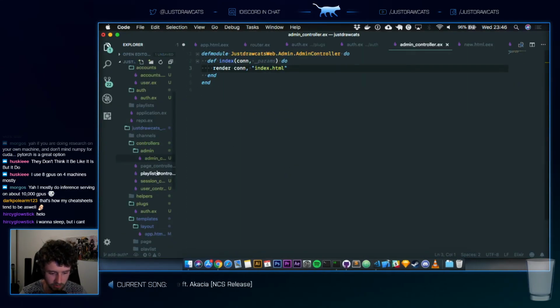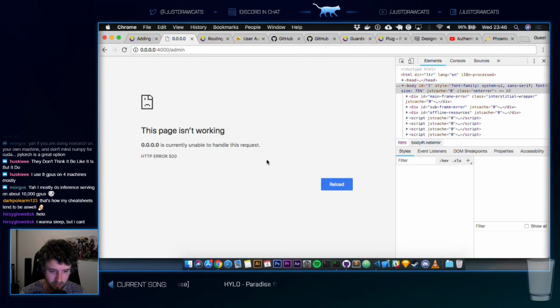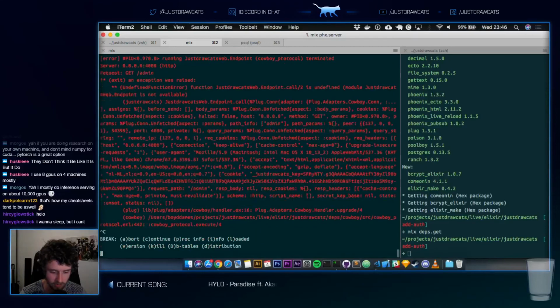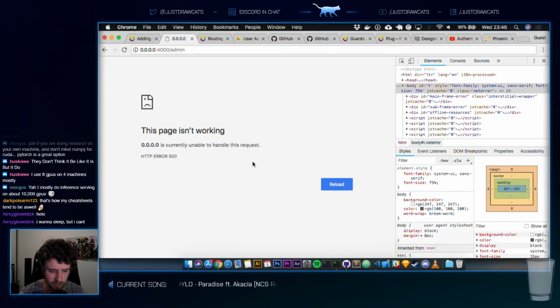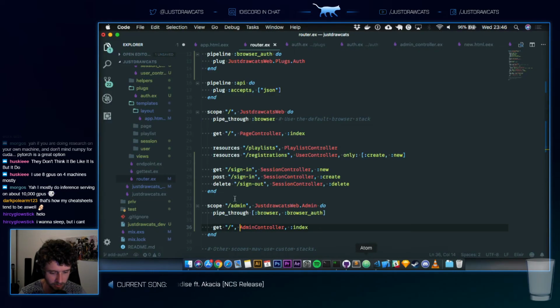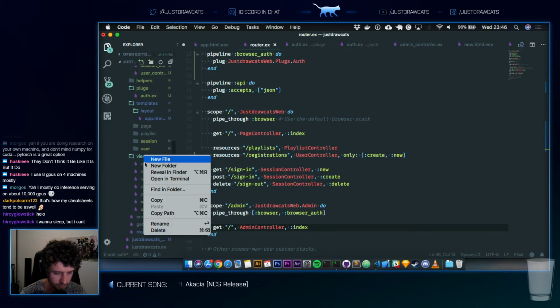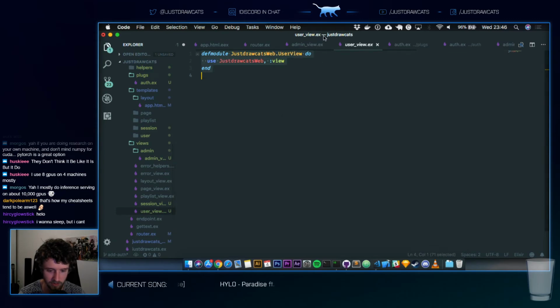Oh wait, I have to import the fact that it is a controller, obviously. That would make sense. Okay. All is good, all is good. Oh no, I think I'll crash the whole web server. That is a little annoying. I make a lot of mistakes early on, and then okay, we need admin view. Still don't really know what views are for. I just created them, but I just copy everything all the time.